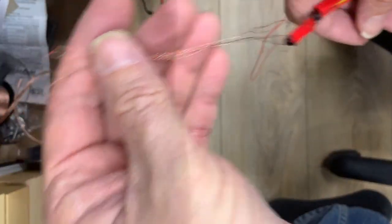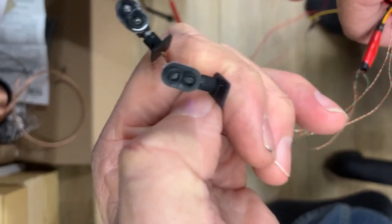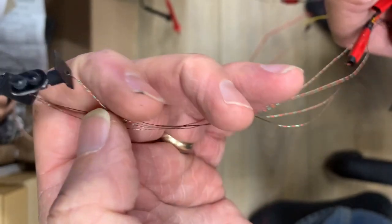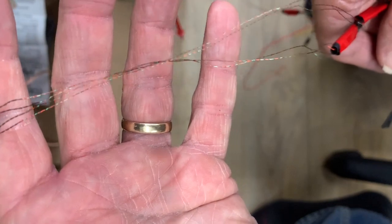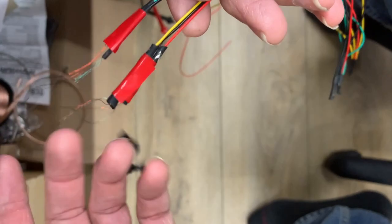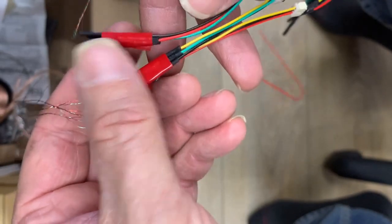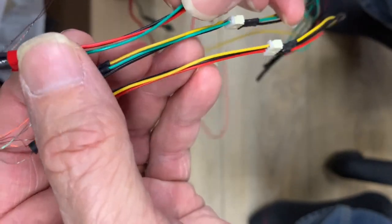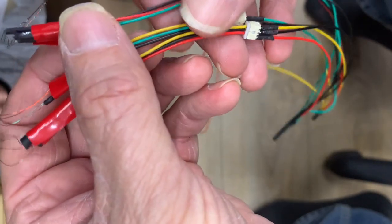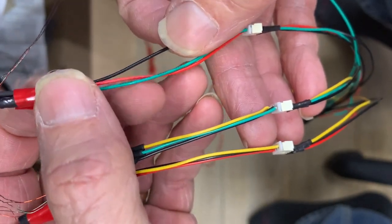Okay, I thought I'd show you this in a little more detail here. So, signal lights. Three of them, and they come with the resistors already built in. There's three of them, and the wire color corresponds to the LED lights. So in this case, this Dwarf signal has a green and red.